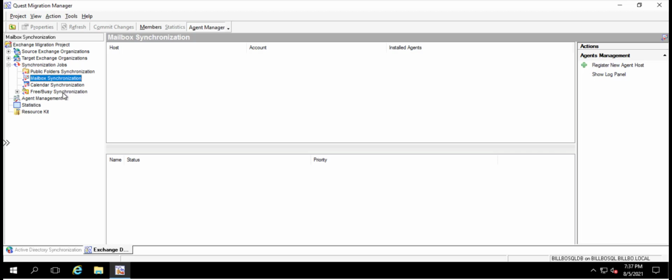Okay. Free busy synchronization. This is very dated. You do not use this anymore. This is from the 2003, 2007 days, but after that it's completely phased out because free busy information is completely contained within a mailbox. It used to be separated out in the 2003 days, as part of public folders, a different mechanism.